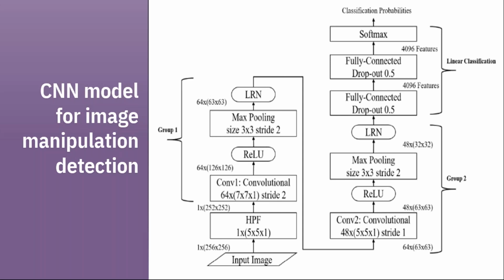Okay. Is LRN the same as batch normalization? It is just a variation of it, but it is similar to batch normalization. Batch normalization is mainly used for improving the speed, performance, and stability of ANNs. So LRN is a variation of it, but yes, it is similar in its functionalities. Okay.